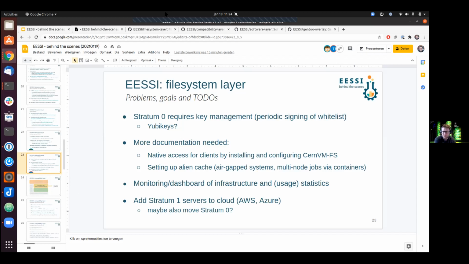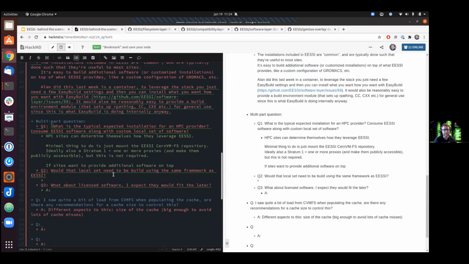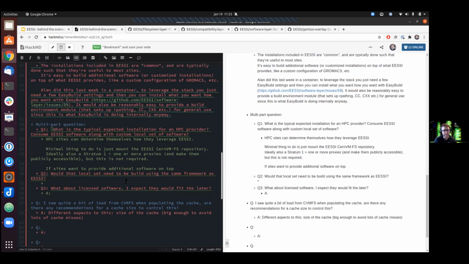And cernvm-fs can use certificates to make sure you're not subject to a man-in-the-middle attack. Yeah, it has built-in stuff, so a client will actually verify checksums that it gets from the Stratum 1 or Stratum 0, so that it won't be easy to just inject something in the middle and serve you a different binary. It does have lots of protections for that. This is used on the biggest grid and HPC sites around the world, so it's not a toy project in that aspect.